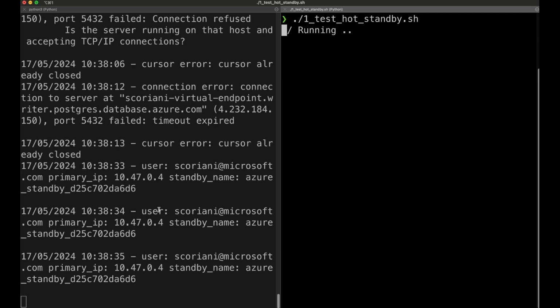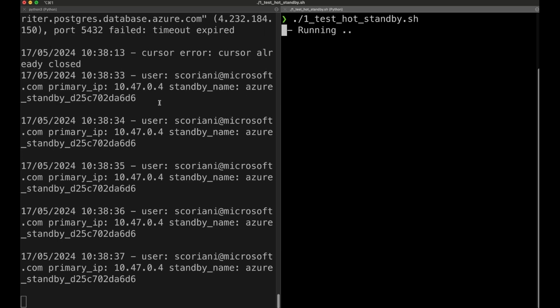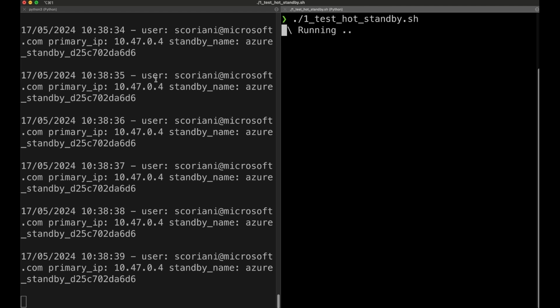Here we go. Now we have the connection to the new primary, which is 0.4 as an IP address, and has a new standby name, which is now up and running. So we have successfully failed over between the primary and the hot standby with around 30 seconds of downtime from an application perspective.